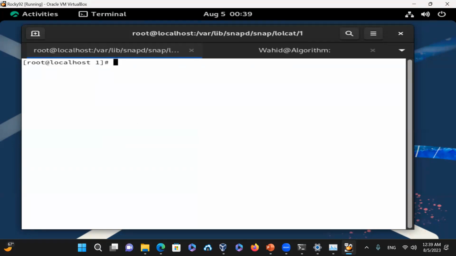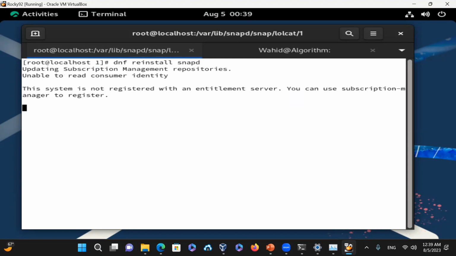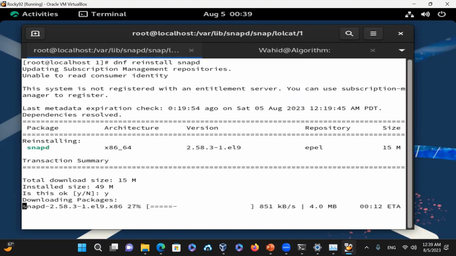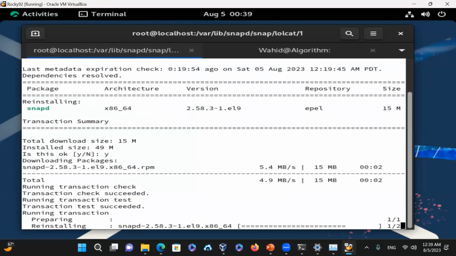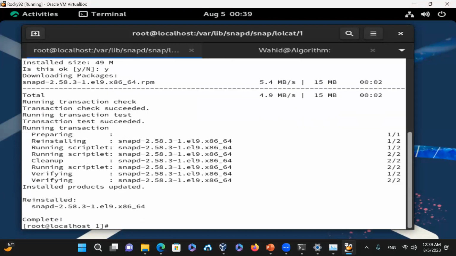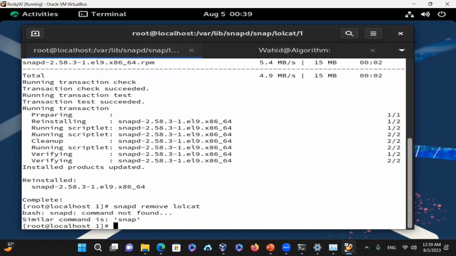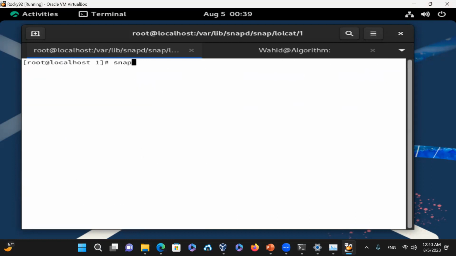So I'm going to say DNF update or reinstall snapd. Somehow snapd might not be correctly done, and that's why the laugh out loud cat is failing. So first remove laugh out loud cat with snap remove laugh out loud cat, not snap itself. I'm just going to remove it now, and install it again.